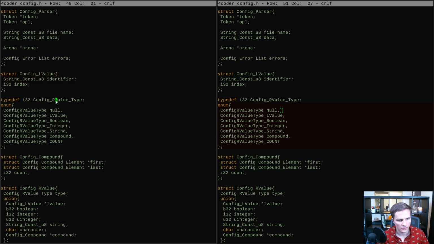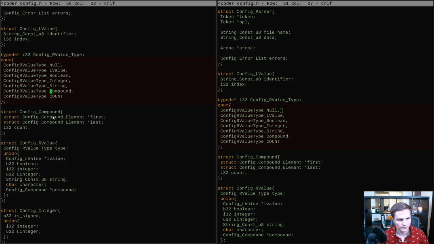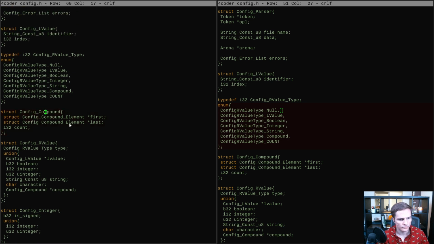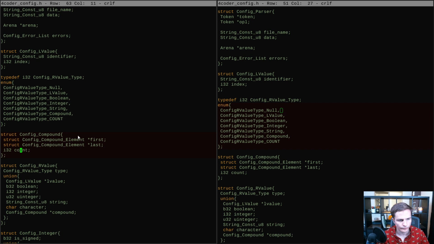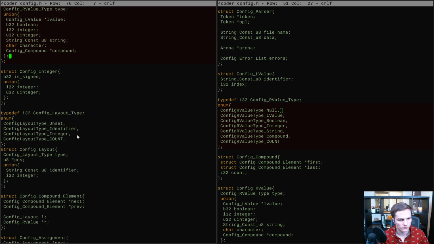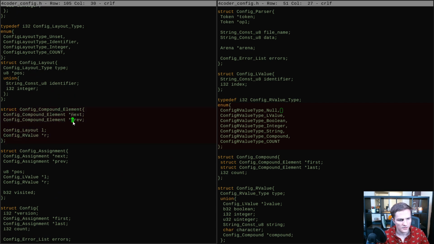Identifier index, R value type, Boolean, integer. Config compound first, last, count. So an element is way down here.